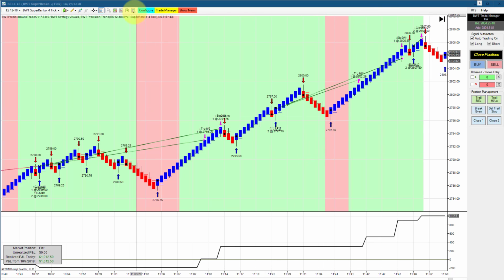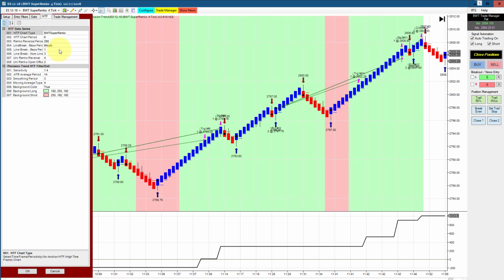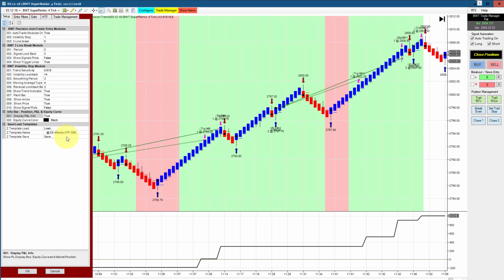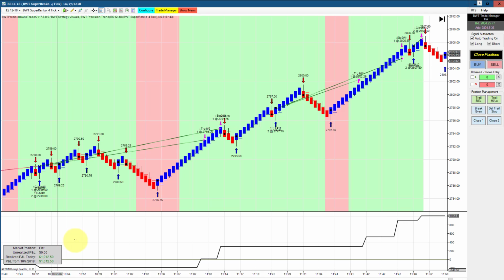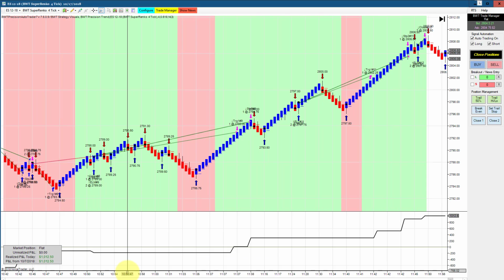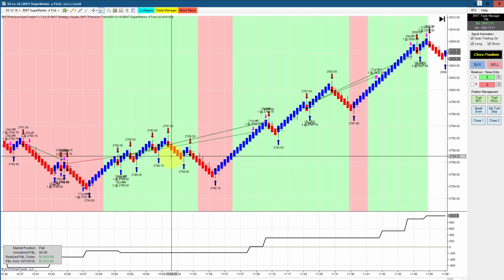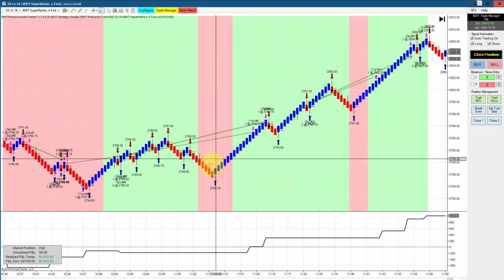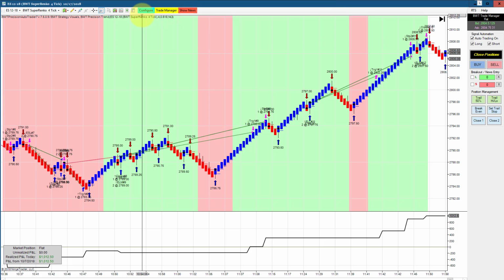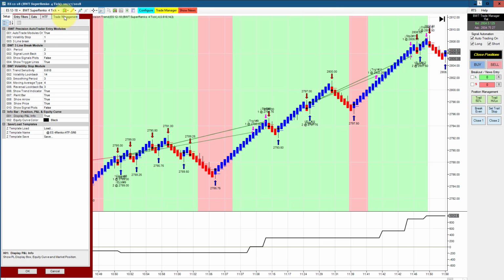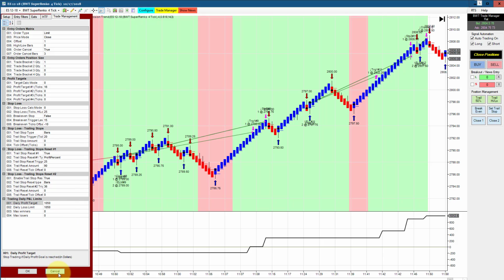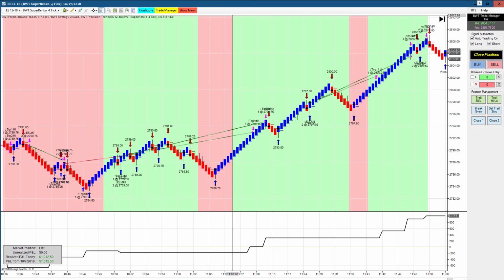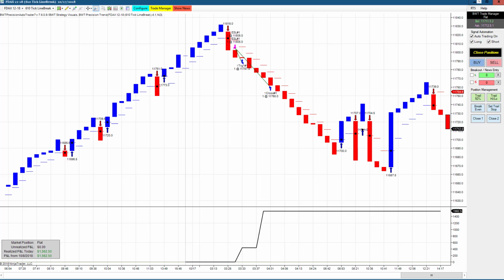Okay, the E-mini S&P on a Super Renko 4-tick chart with a higher time frame filter of a Super Renko 6. This is the template here. This has been a really consistent chart showing how our higher time frame works and avoids pullbacks or trades in the other direction. So this one did 1012. Our goal on this is 1050, so this hit its goal, had a couple of ticks of slippage.